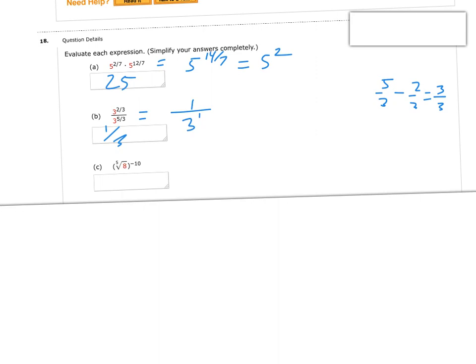Number 8, to make this problem a lot easier, what I would do is think of this as 8 to the power of negative 10 over 5. Kind of going the other direction here, we know that the fifth root can turn into the denominator on a fractional exponent. And this makes things a lot easier because now we can just see this as 8 to the negative 2nd power, and then flip it down to the bottom and call that actually 1 over 64.